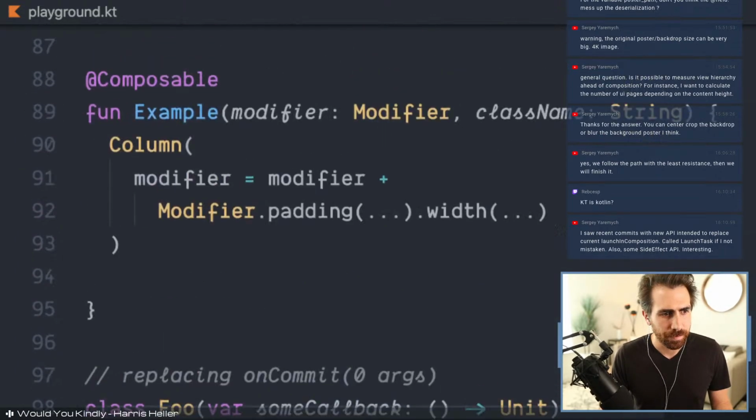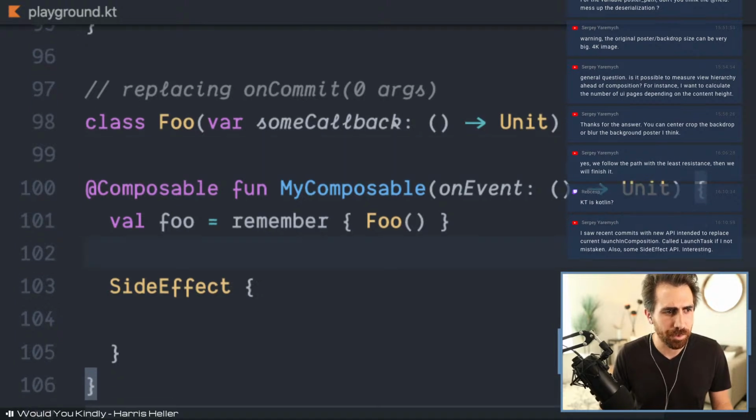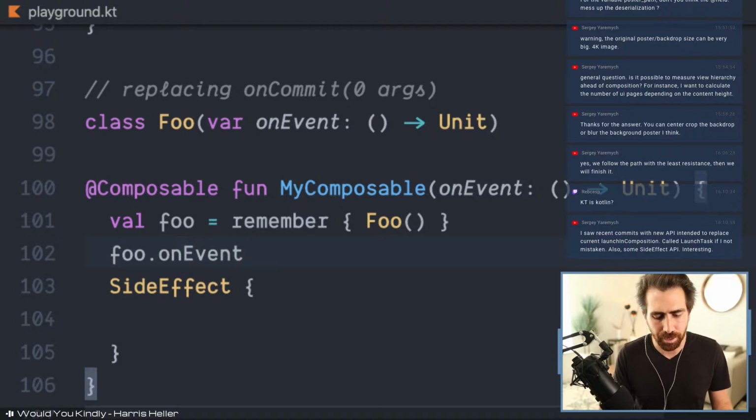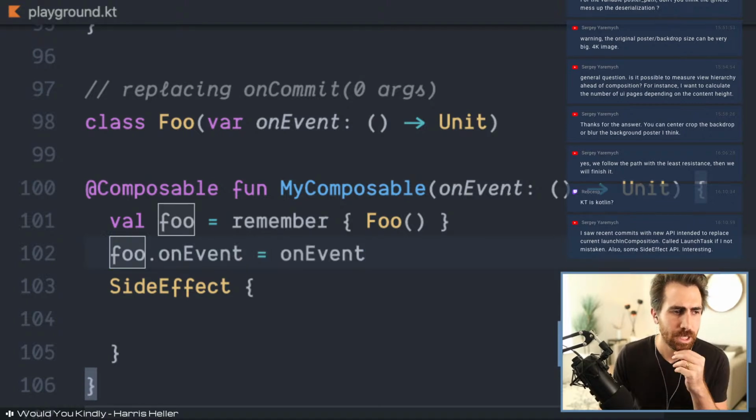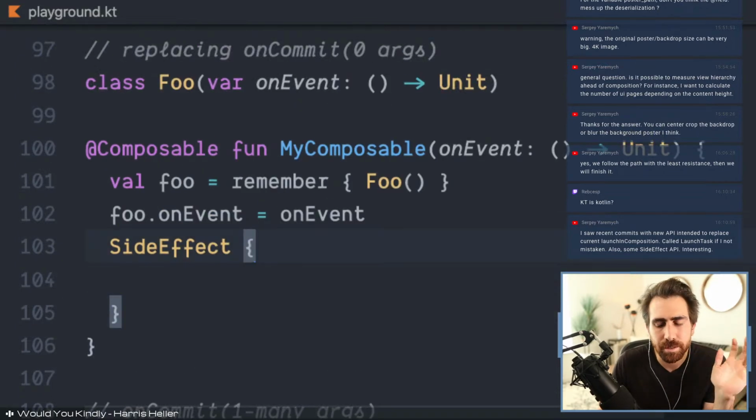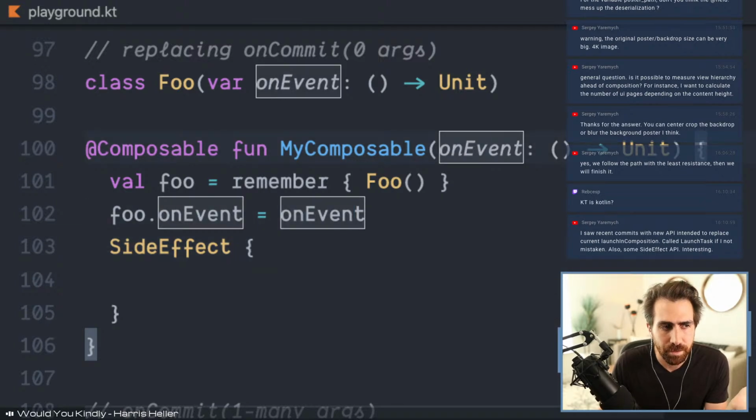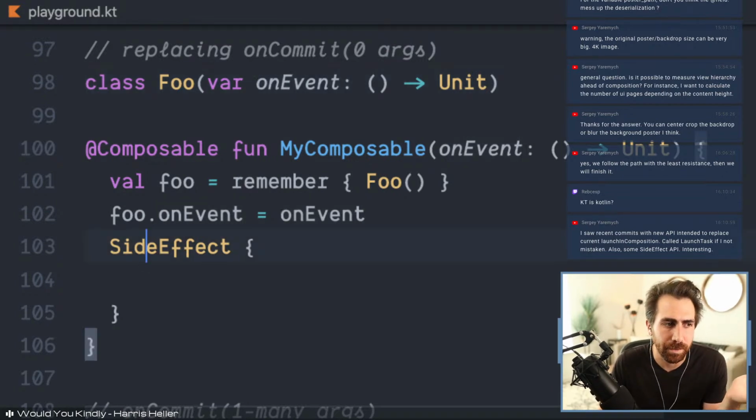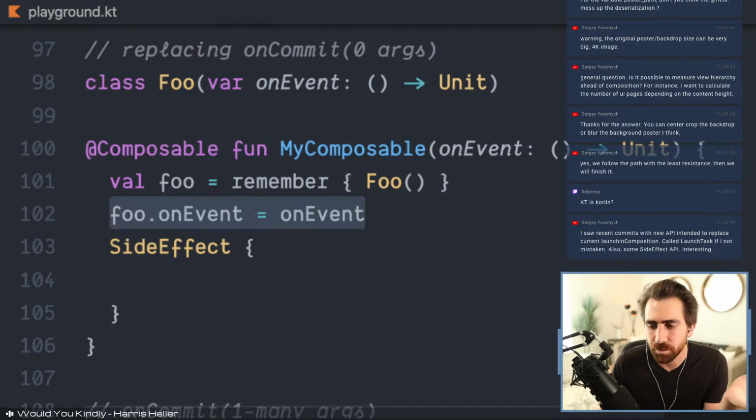And what people will do is they'll say, let's say this is the on event here, I'm going to say foo.onEvent equals on event. And that's not the most unreasonable thing to do, because basically this is an event and it's a callback that's going to get executed some other time, and so setting this is reasonably safe if all compositions are guaranteed to succeed and there aren't any race conditions with parallel compositions.